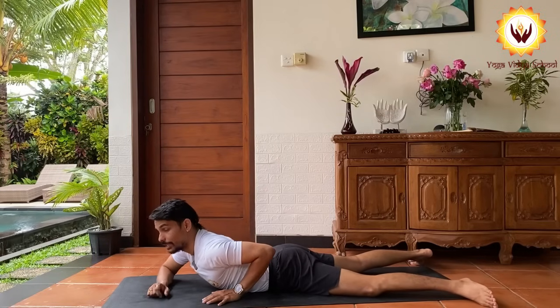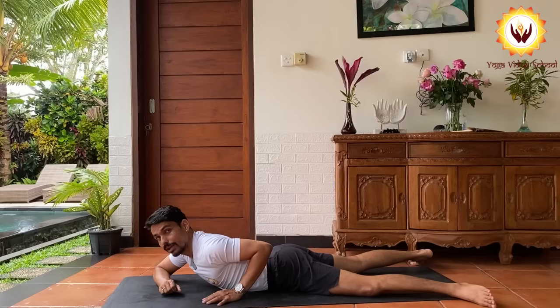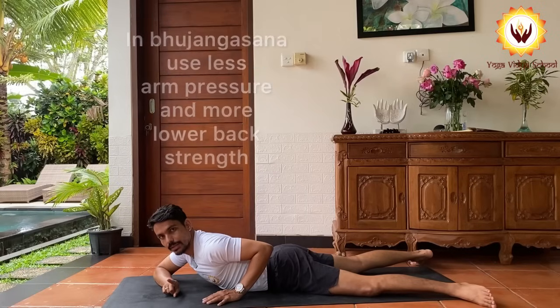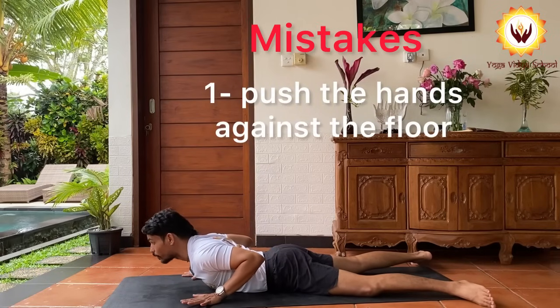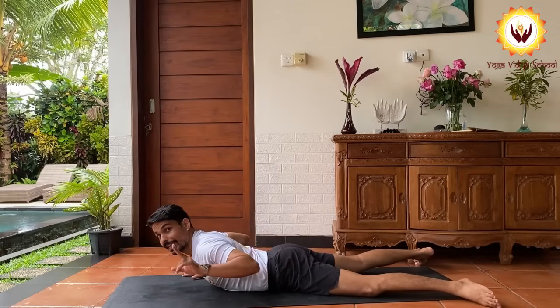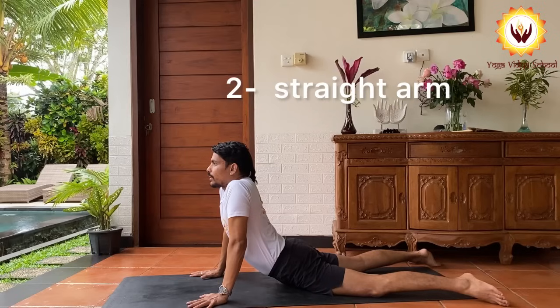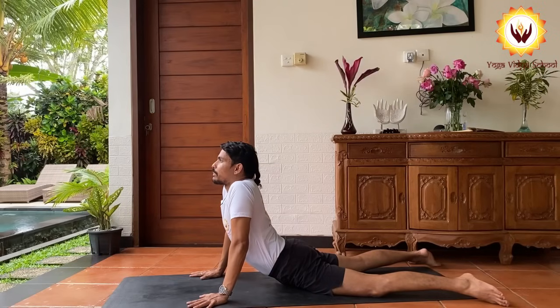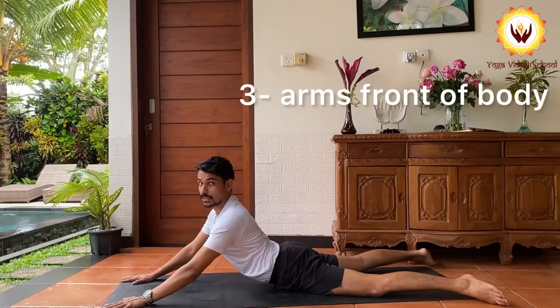So Bhujangasana, if you see the snake lift the body without arms, it means your back can be strong only when you use less arm pressure, more lower back strength. Many people, the first mistake when people do, they push the hands down against the floor and push themselves up. This is how you are doing Bhujangasana. And sometimes, second mistake when people do, they do like this. See, arms straight and shoulders go to the ears. This is the second mistake people do. The third mistake in Bhujangasana, some people place the hands in front and push the body to lift up. This is also a mistake.